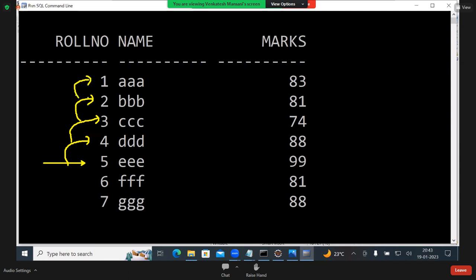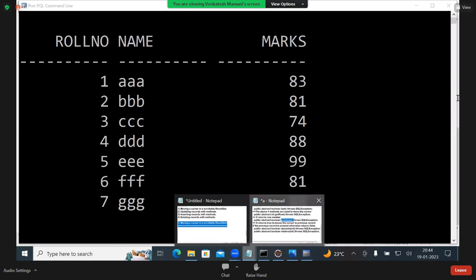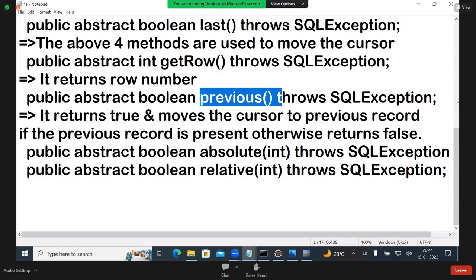Then false. It will not move to before first. It is false, it stopped there only. When false is returned, the cursor is not moved, because the previous record is not there. It is just equivalent to next, just the opposite. It is for the backward direction. Next is for the forward direction, which we have already studied.